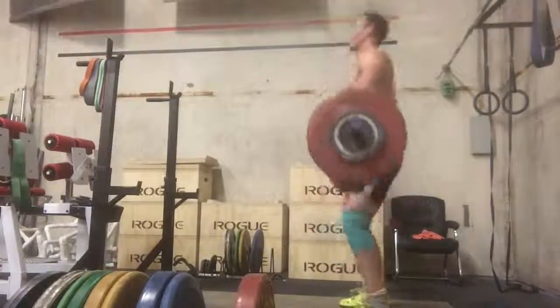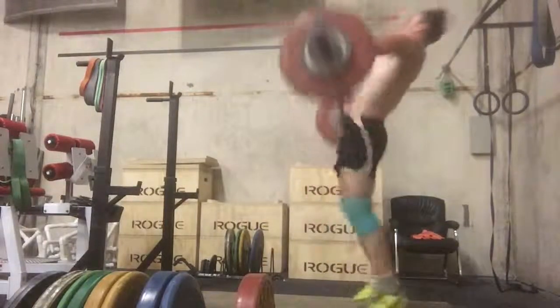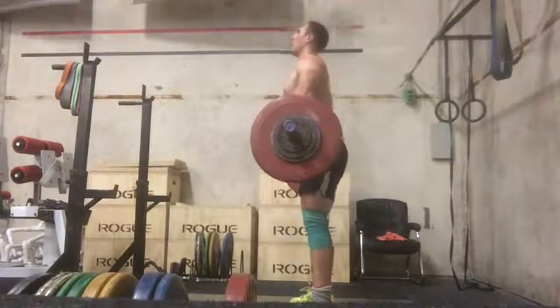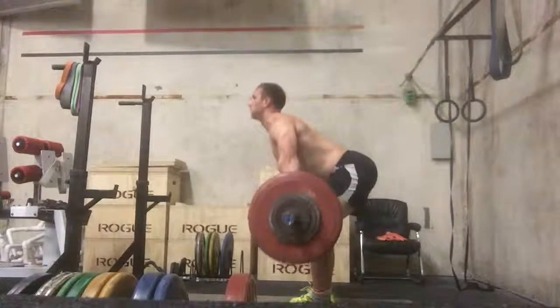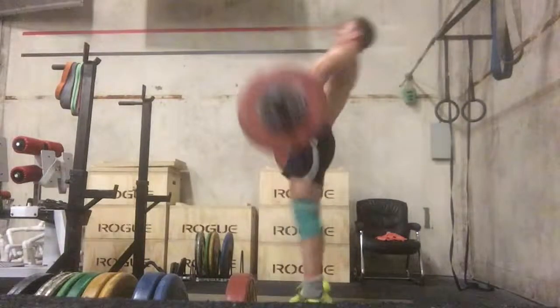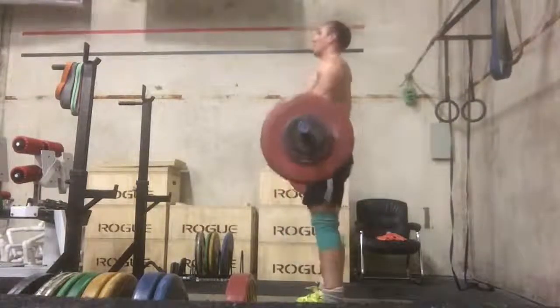The only problem is that on some of these, in an attempt to stay forward, people will often attempt to delay the second pull. They might come forward and bring their hips towards the bar, and that can be a tendency that we see a lot of people will do, as you see here, coming forward instead of coming back. And that then pushes the bar forward, and you have a slightly loopy bar path.